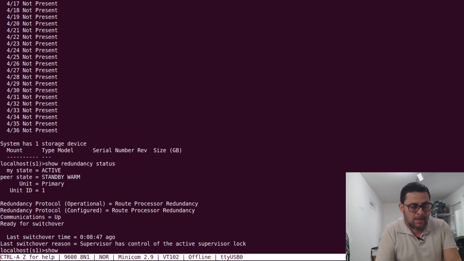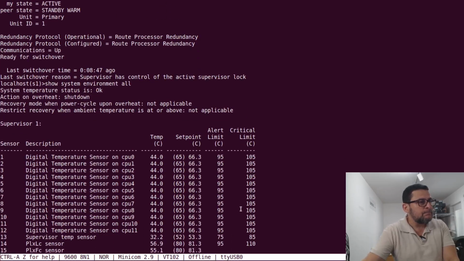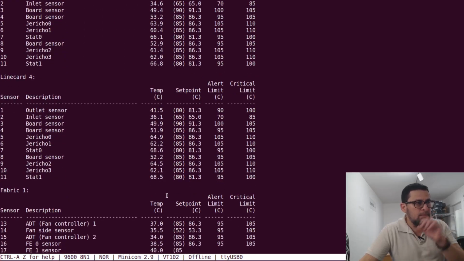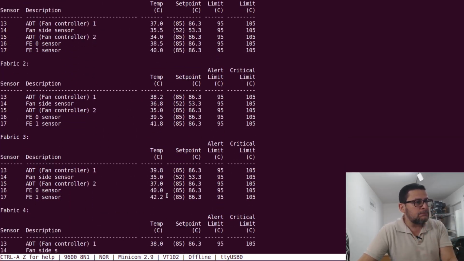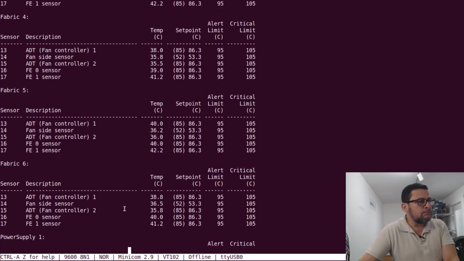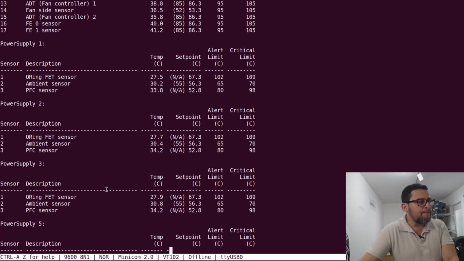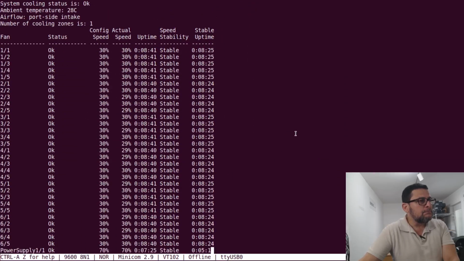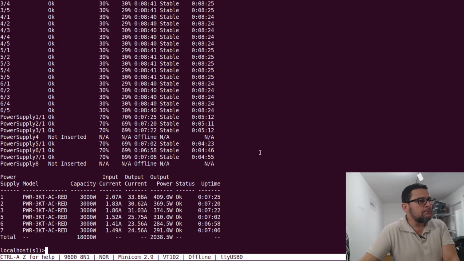Show system environment. There we go. Six power supplies right here.